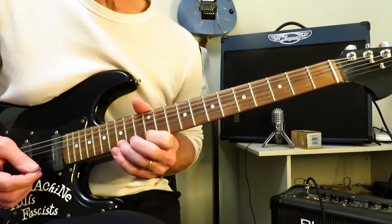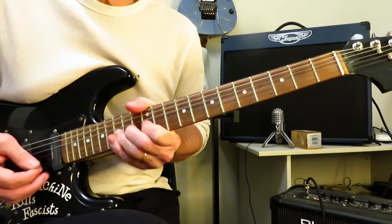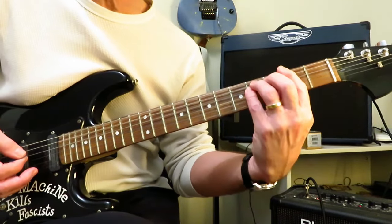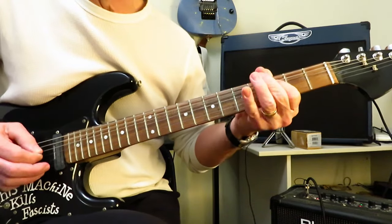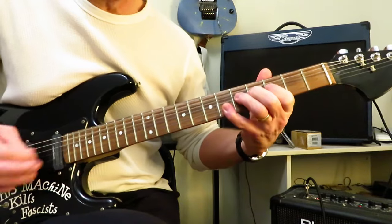And then little pause, we're going to drop right back onto that same note. Step and a half bend, right? And then off to an F power chord. Move it up into F sharp, into G. And so that is that little section there. You repeat that 4 times, final time.